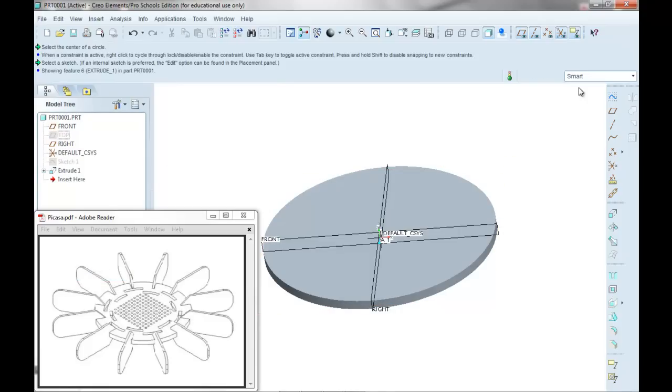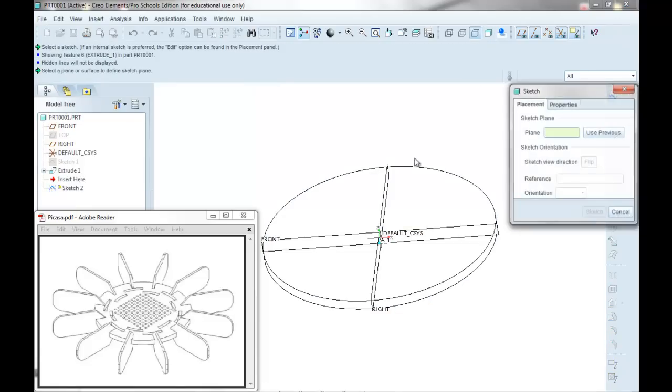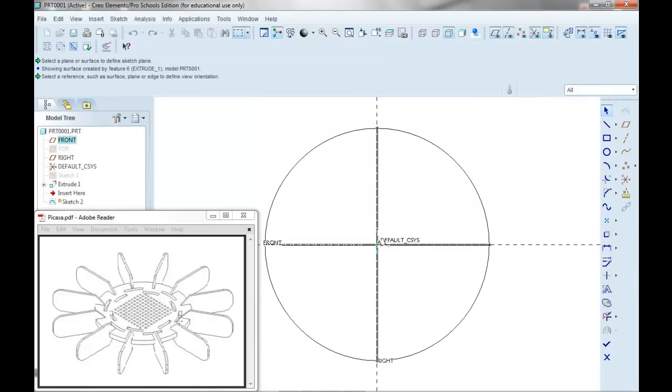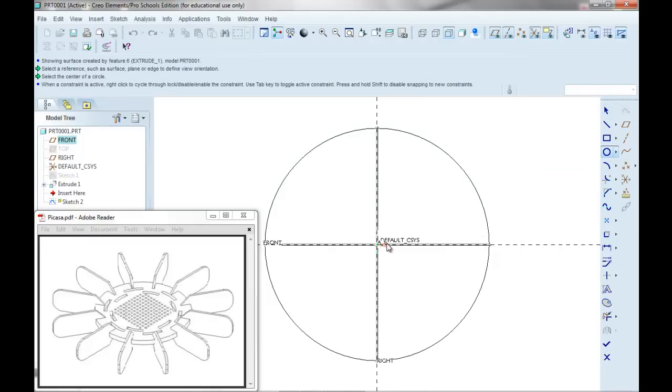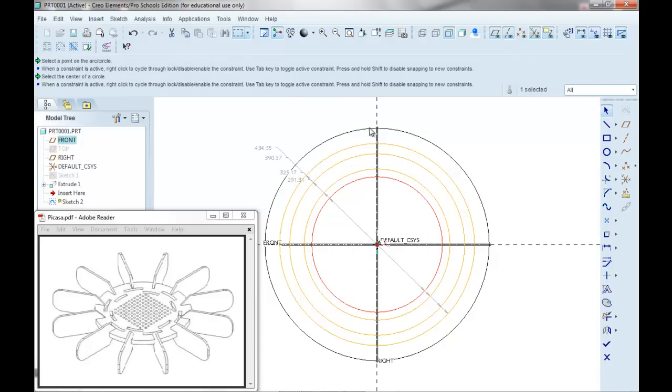And what I want to do is, again, I'm going to switch my view, and I want to sketch on the top plane. But what I'm going to do is create some construction geometry to allow me to easily fabricate these slots. So the first thing I'm going to do is create a circular sketch and a second one, and that's going to form the information for our outer sketch, and then we'll make one for our inner sketch. And let's go ahead and put the dimensions in that I'm going to want.